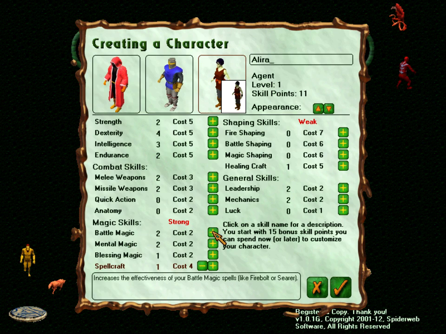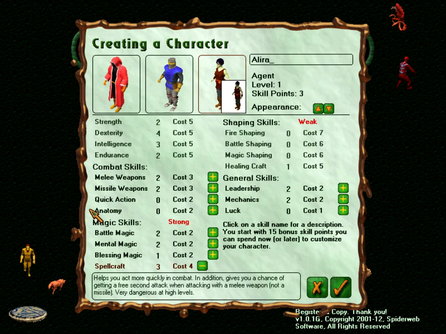I definitely like the idea of battle magic. Let's go ahead and get some mental magic. Battle magic, mental magic, or if I could just increase this. If I'm going to go ahead and try to increase both, it makes all spells better, and that gives me some sort of freedom to play around with what I want to do here. Very dangerous at high levels.